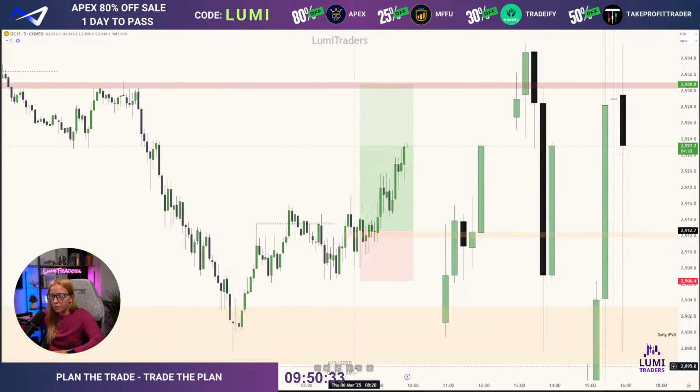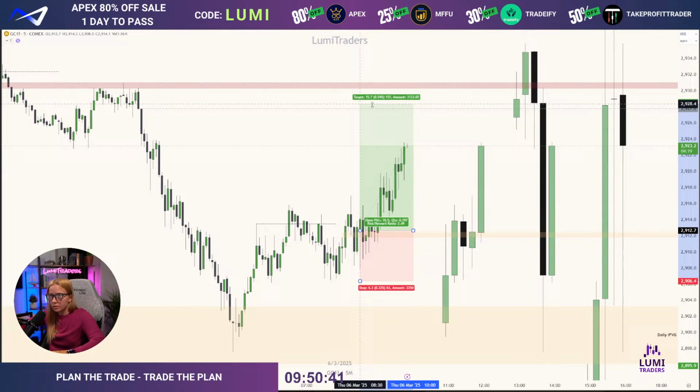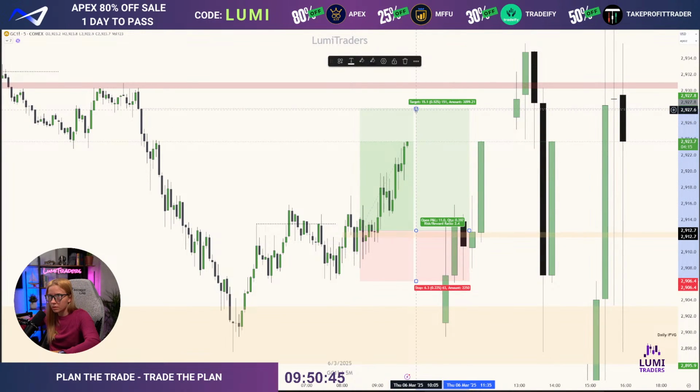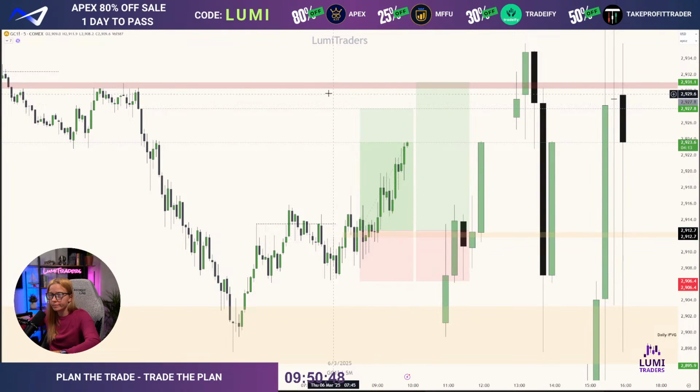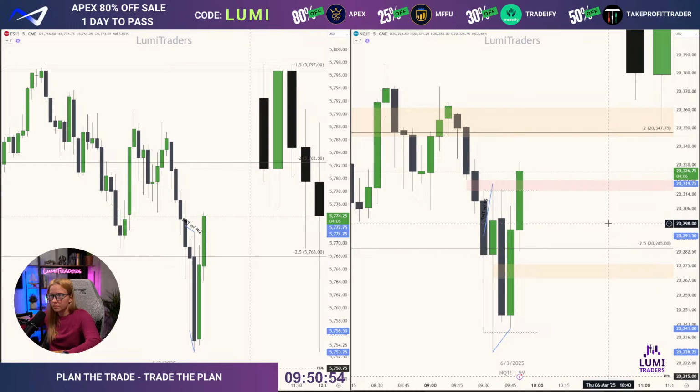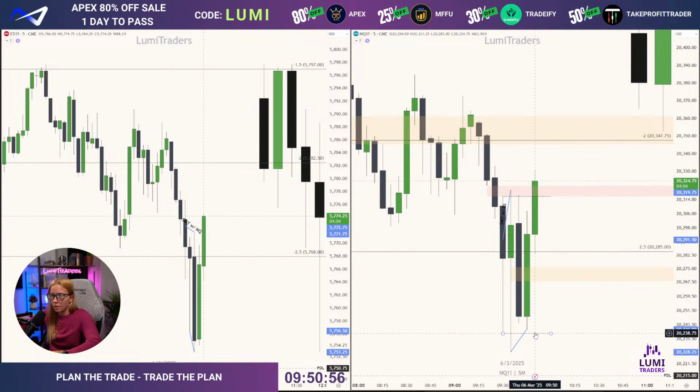So we got flat candle right here. We got breakaway gap right here. So I'm looking for this high right here right now. If not like this high, at least right here. Then like this. Trying to just pick this SMT between ES and Q.